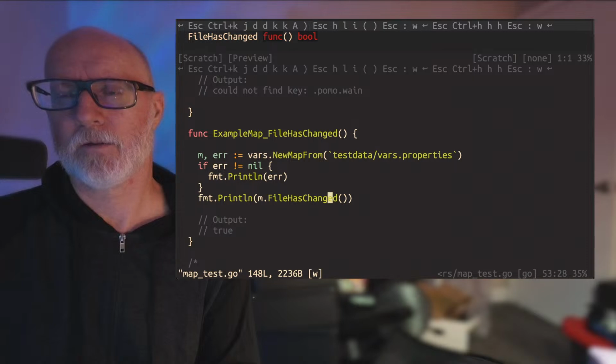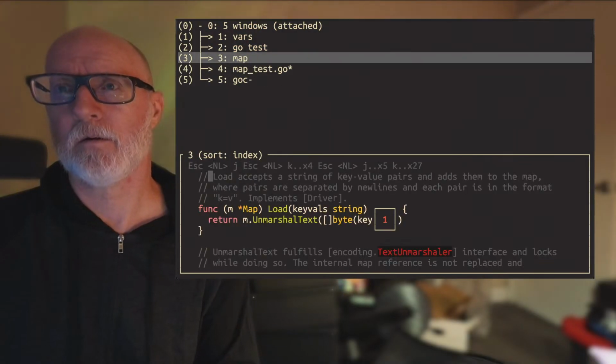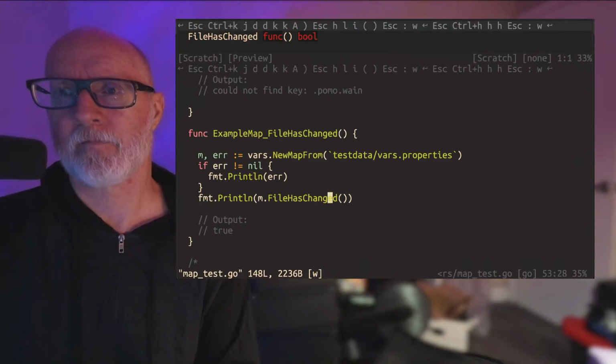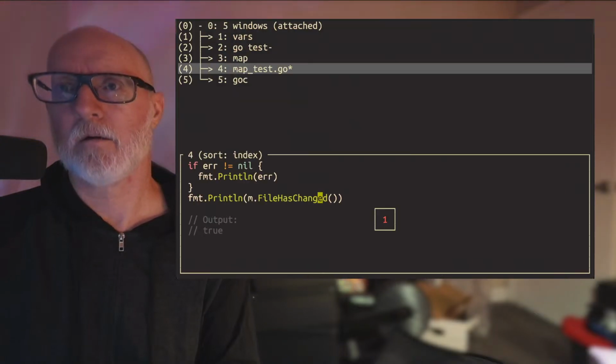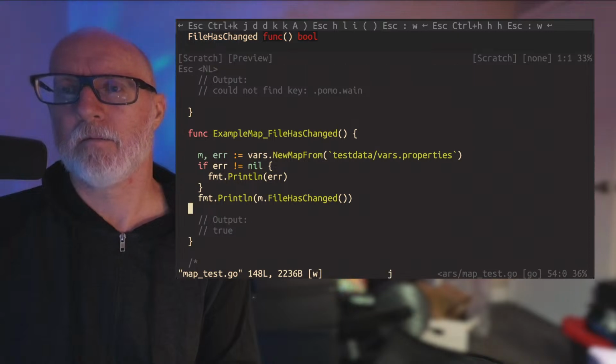Has the file changed? And that should be true. Yep. Yep, file has changed true.